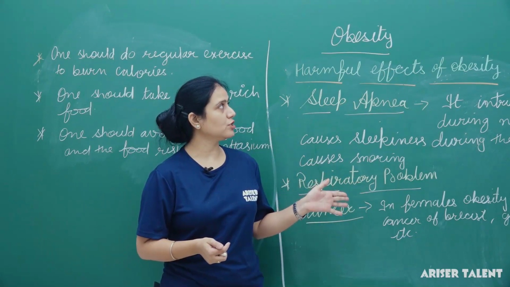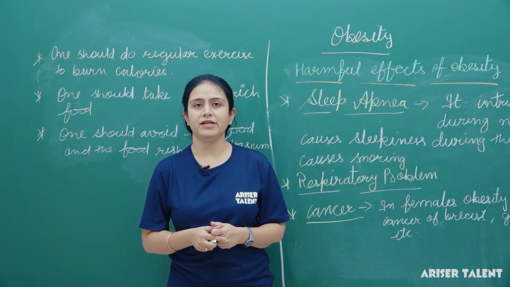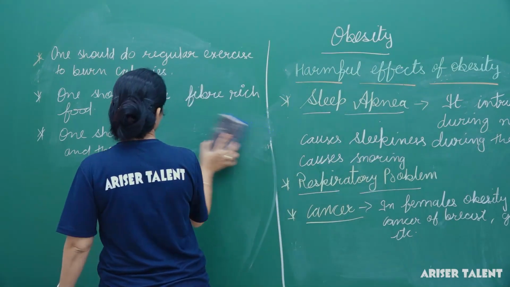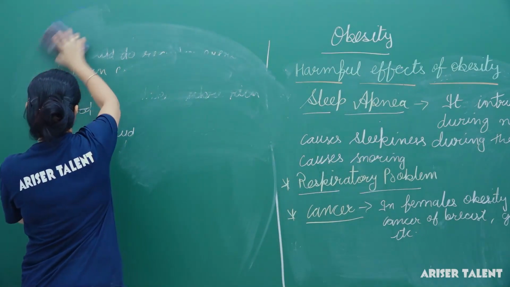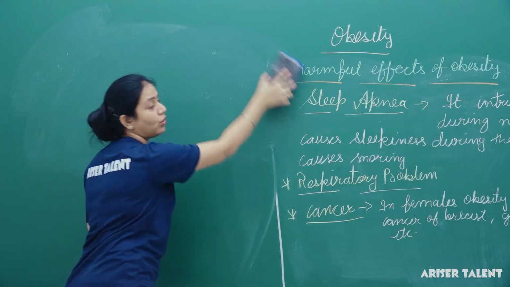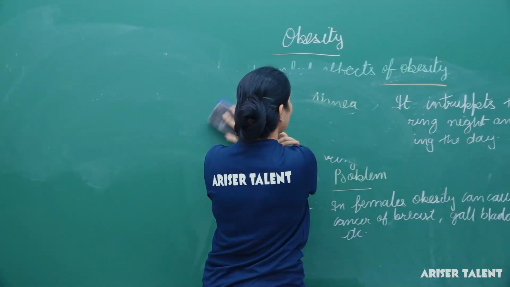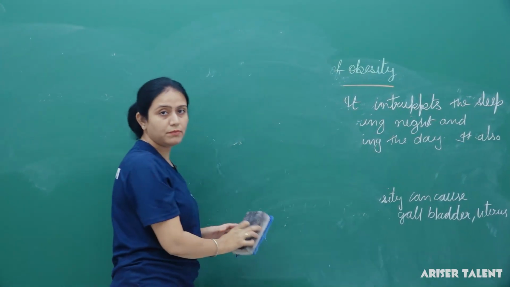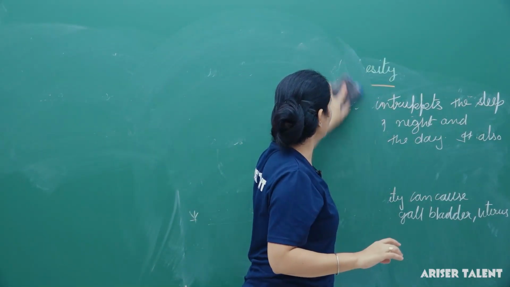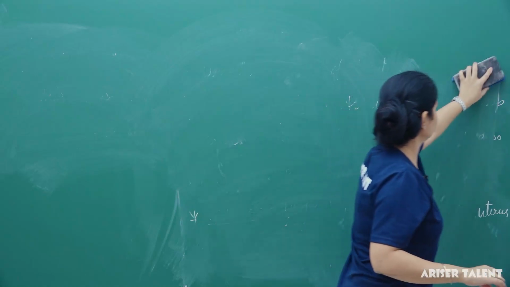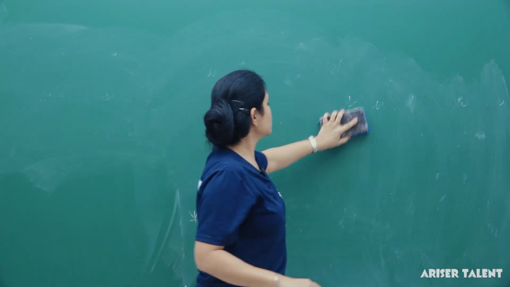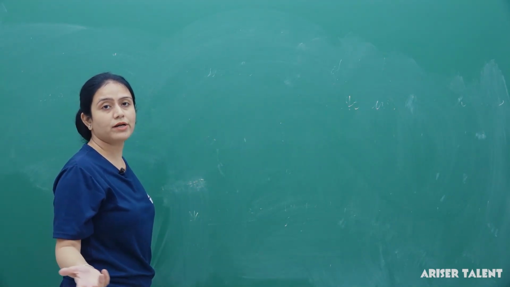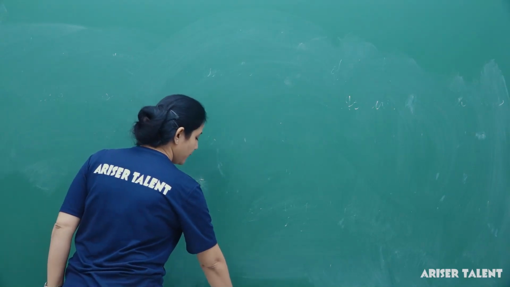Fine. So hope everything is clear to you. Now we will talk about blood pressure. What is blood pressure? We all have heard that the blood pressure of a particular person has become low or high. What do we understand by blood pressure? We all know that the heart in our body pumps blood. It maintains the flow of blood in the organs. So what is the condition known as low blood pressure and high blood pressure? Let me explain.